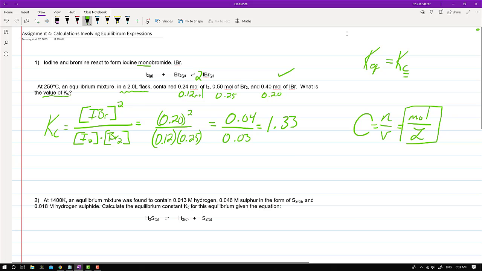And the only thing we need to do is think about the significant figures at this point. While this answer is acceptable, it's not 100% correct. If I look at my question, I can see that I have 2 significant figures in most of my units. And in this one over here, I also have 2. The 2 and the 0 are both significant for accuracy. So that means my answer can only have 2 significant figures. So the 1 and the 3. The 3 would round down. So we're going to truncate that and drop it, giving us a final answer of 1.3 for this question.